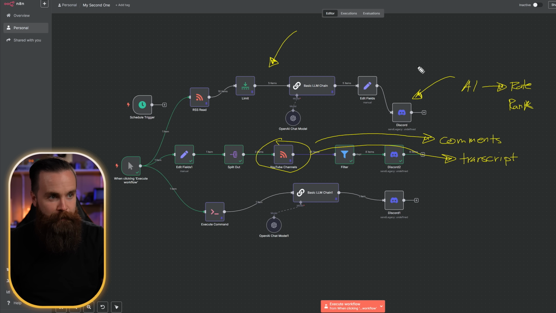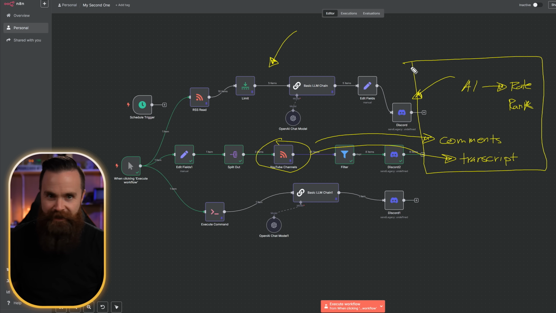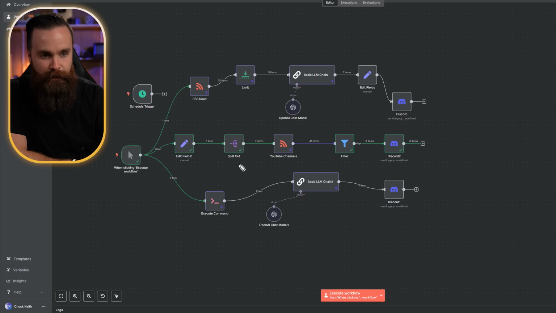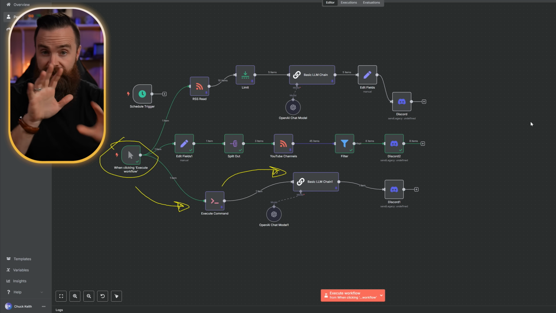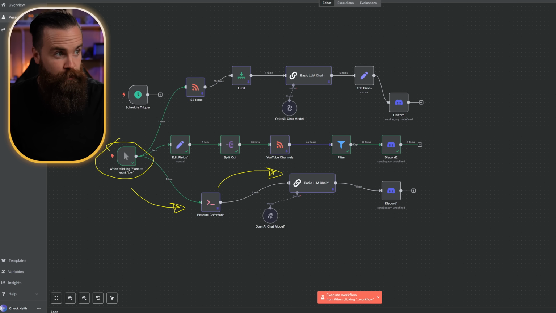And by the way, I did kind of build this already. I wanted to show this to you in this video, but I just didn't have any time. But in the next video, because there is something I want to cover beyond this, I want to show you something I teased in the beginning. There's more around this workflow here. Executing commands and having AI analyze your commands. Because n8n has one powerful thing I haven't shown you yet.